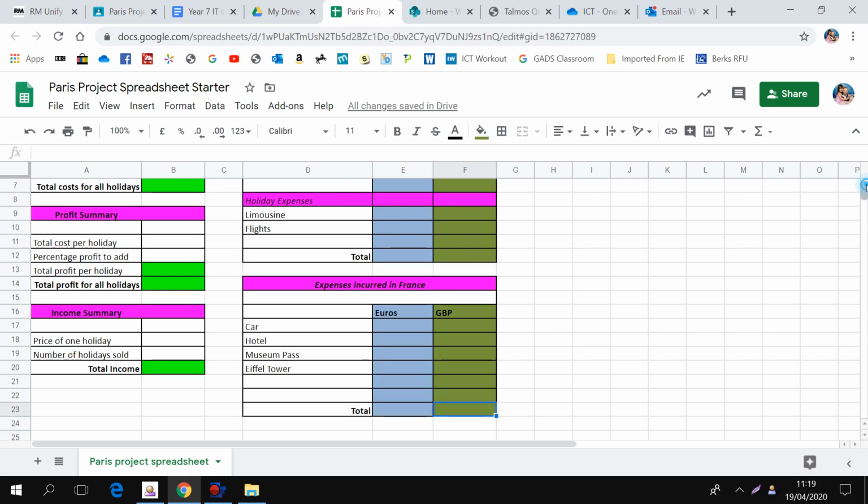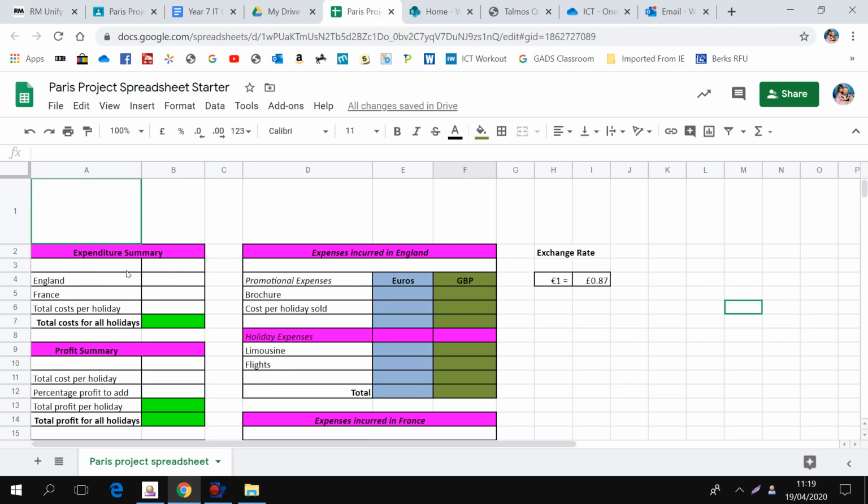Over here, you will need to see that the total for England, in other words, from here, should go there. And the total for France, further down the page, will go here. Now remember, in order to get that there, if I want this cell to go here, all I'm going to do is put equals and then click on that cell. At the moment, obviously the value will be 0 because there's no value in the cell, but that's how we do it. The same will work here. And then in order to add it up here, you're just going to add up this one plus this one equals that. The total cost for all holidays.